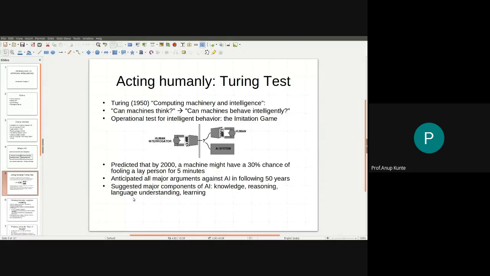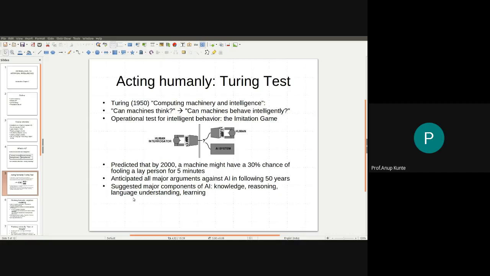Just a recap of the things that we did: we tried to understand what we mean by artificial intelligence. We related it to four different quadrants, the definition of artificial intelligence. We related it to the faculty of thinking like humans, acting like humans, thinking rationally, or acting rationally. So these were the four faculties. Out of this, acting humanly was a very important faculty of artificial intelligence. Now, there were many people who advocated this particular faculty of artificial intelligence in the first place.